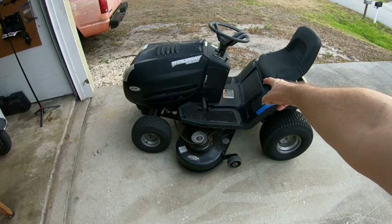We're going to be working on my ride mower today. The other day I was out cutting grass and I kept smelling gas, and I did not know exactly where it's coming from. So I parked it right here and it has not moved since. We're going to find out if the fuel filter, carburetor, fuel line, fuel tank, or gas cap failed. Hopefully, whichever one it is, I can either get parts for it or do an easy fix, which would be better. And then I can continue to cut my grass.